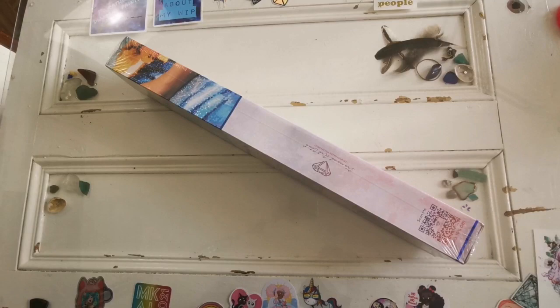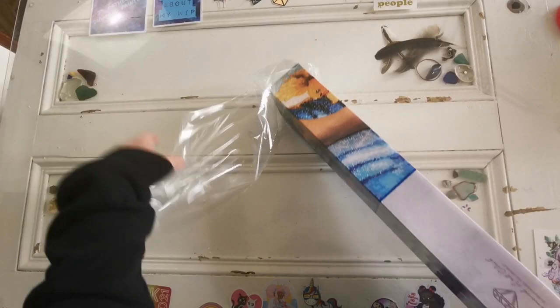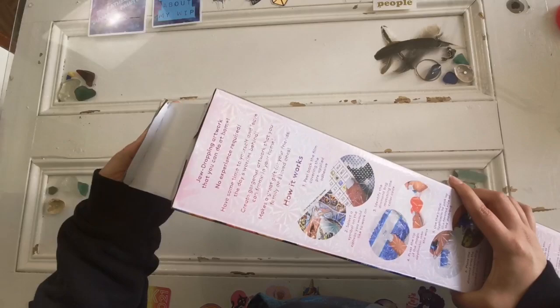The last diamond painting I have for you today is another Manny Manzano, but this time it's a square drill. And this is so pretty. It has my color palette that I love. I am particular about the color palette, but have a look. It's called I've Got You, and it's an angel holding the earth. Isn't it beautiful? I love it when Mandy does clouds. Her clouds are just so pretty to me. This is a 56 by 66 centimeter, so actually not so big in the grand scheme of Diamond Art Club paintings. Not so big. All right, let's see what this one looks like.